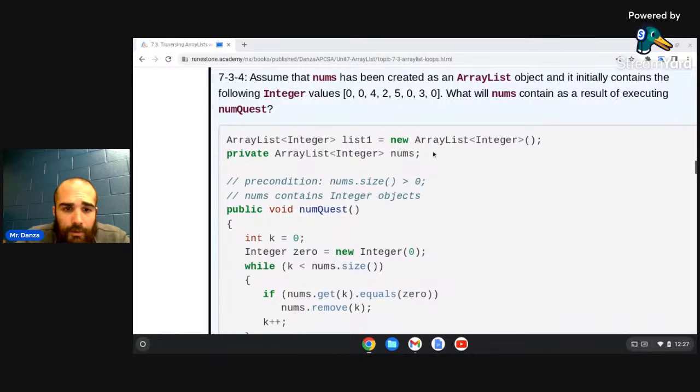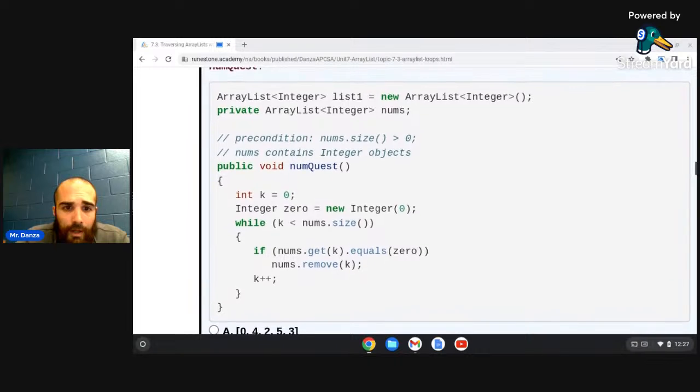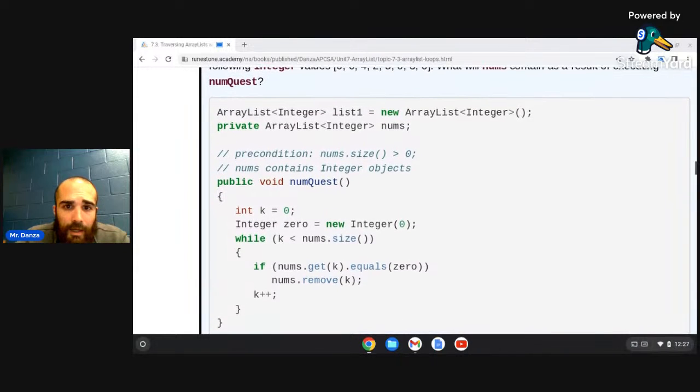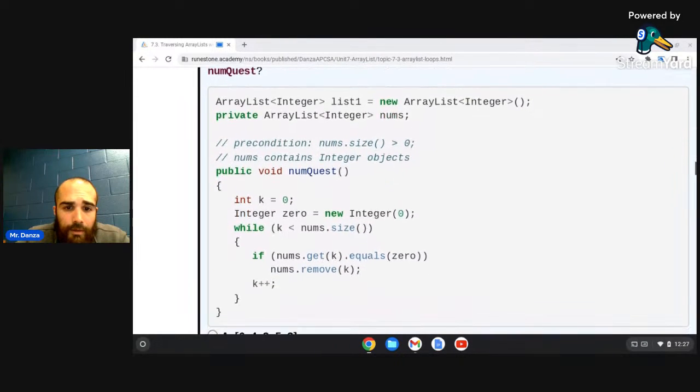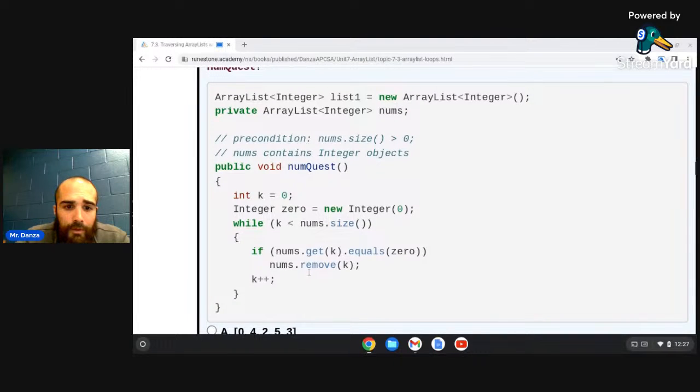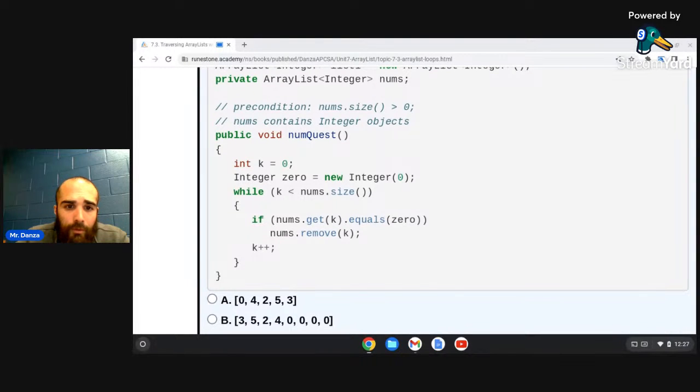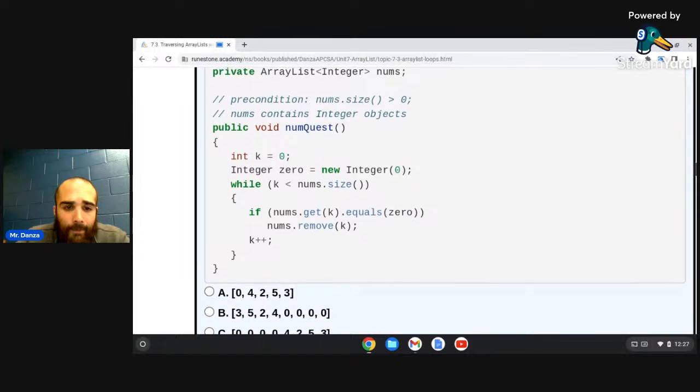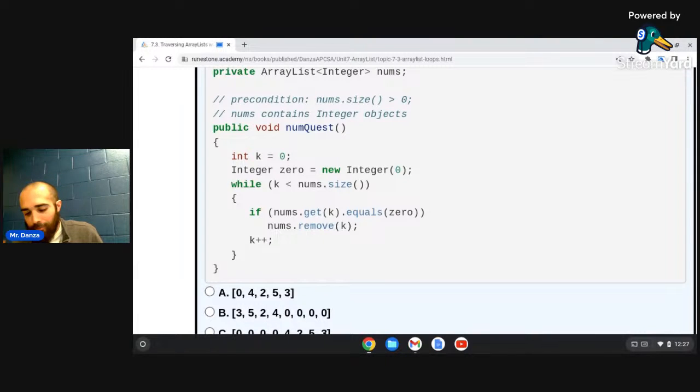And if K is less than nums.size, looping through, we will then remove whatever the 0 is, but then we add 1 to it. Okay, so I'm going to have to write through this, because if I don't write it down, my brain's not going to process it right. I'm going to get it wrong, most likely.